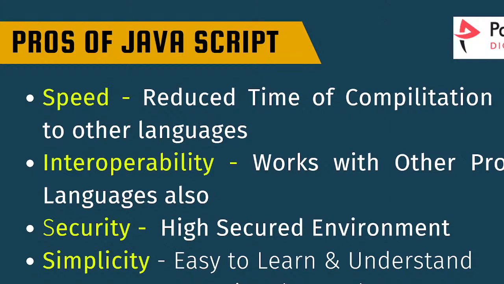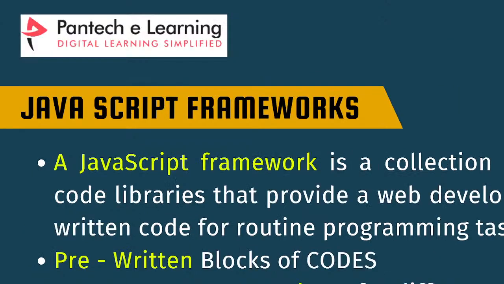I hope everything is clear till now. Let us move on to the next slide. Here comes something about JavaScript frameworks. So let us understand what these JavaScript frameworks are. It's a collection of JavaScript code libraries that provides a web developer with pre-written code for routine programming tasks. I will tell you a basic example.